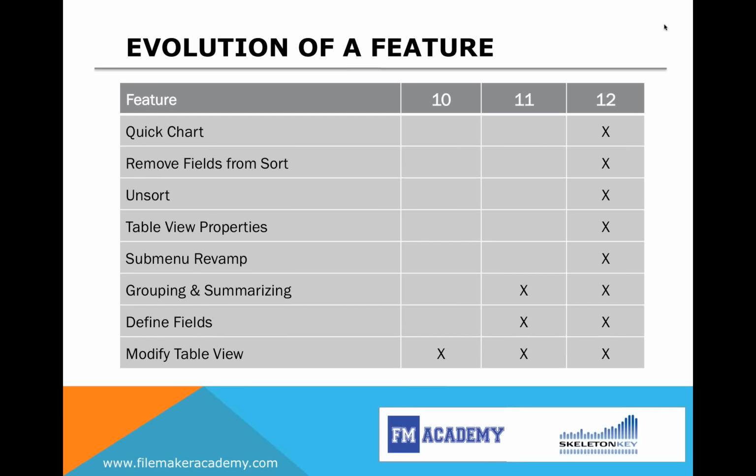It's worth pointing out that it's a natural corollary or counterpart to modifying table view. It's an item that seems to have a natural place there, and so we're going to take a couple seconds to look at how you invoke that and how it intelligently responds to the state of your layout. But again, I'm not going to go very deep into the charting module beyond just showing you how to bring it up.